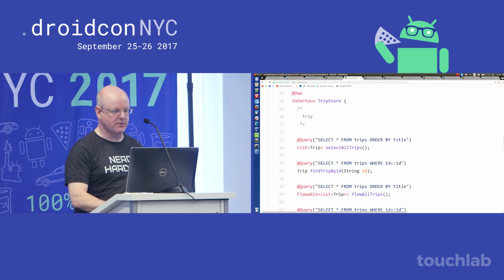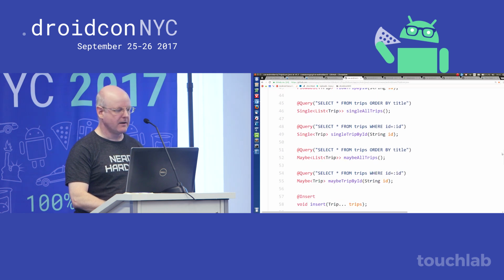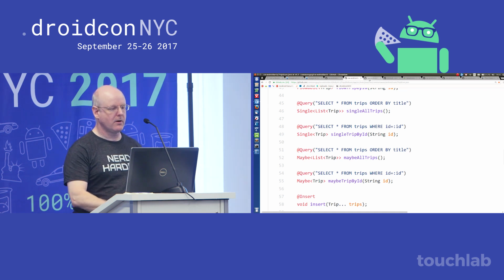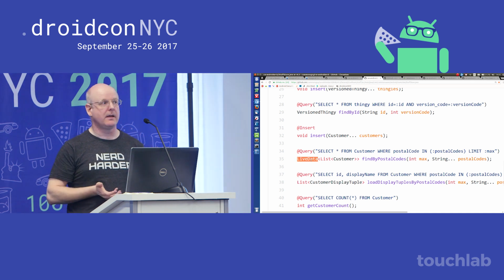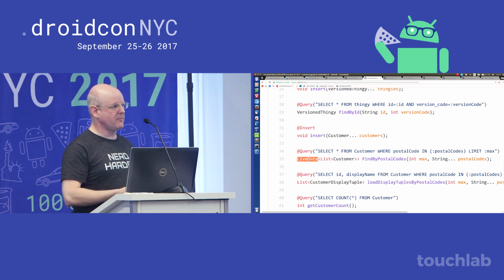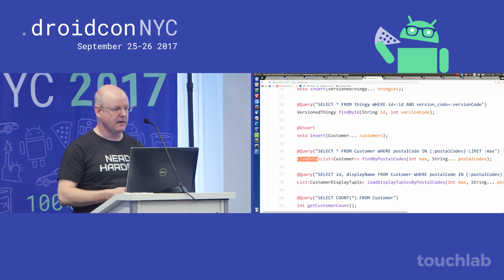Room also allows you to say on your queries that rather than just getting a synchronous call with a list of trip objects, I can do a Flowable, I can do a Single, I can do a Maybe, and have them be reactive that way. But you can also say, I want to use LiveData from the architecture components, and you can't do that with Retrofit today out of the box. Retrofit does not have built-in support for LiveData. Last I checked, maybe they added it in the past couple of weeks.